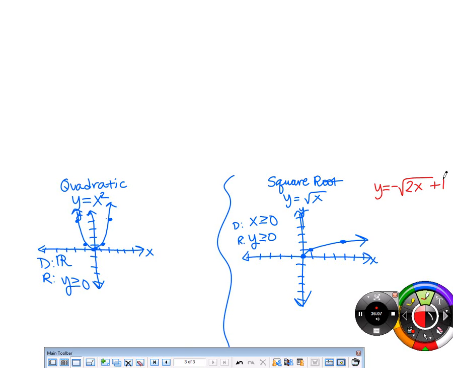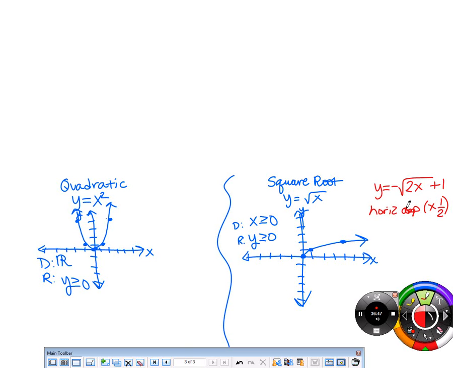So what's the horizontal transformation that's happening in this function? Inside the radical, what's the only thing that's affecting the function? What number is it? 2. It's multiplying it. So is it a translation, a reflection, or a stretch or compression? Stretch or compression, right? Remember, with the horizontal stuff, it's wacky, so you have to use the reciprocal. If we times stuff by 1/2, would you call that a horizontal stretch or a horizontal compression? Compression. Okay. Again, you're not writing any of this down. I'm just demonstrating for you how the same stuff you know, we're just going to use over and over again.